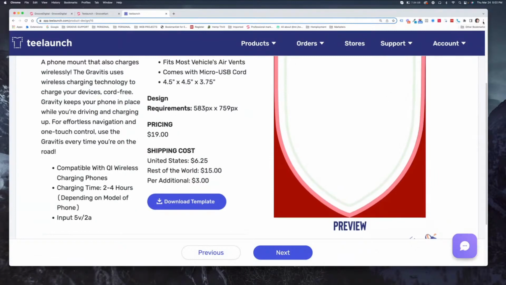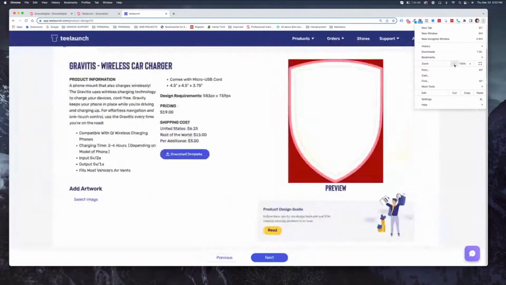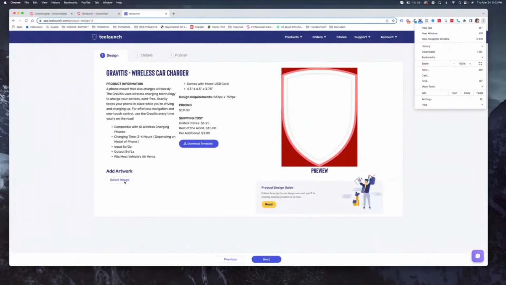Listen, for the most part, you're going to be outsourcing the design work unless you're a designer. I encourage you, if you're not a designer at all, like me, I don't have design skills. I can draw from back when I was younger, but I don't have design skills. So you use these templates, you hand them to the designer so they know what they're working with.